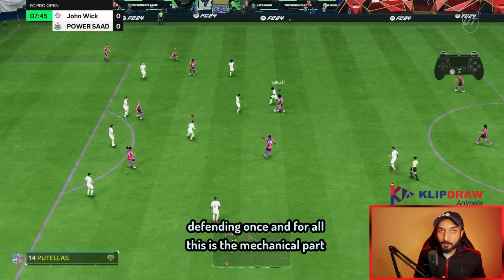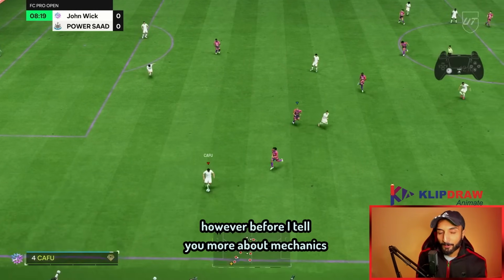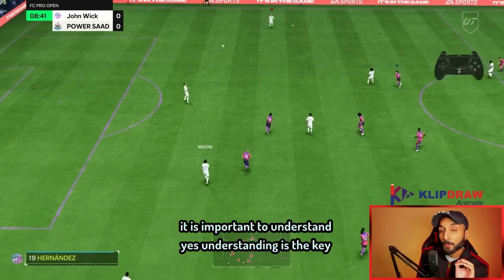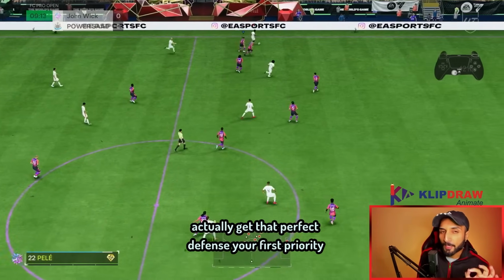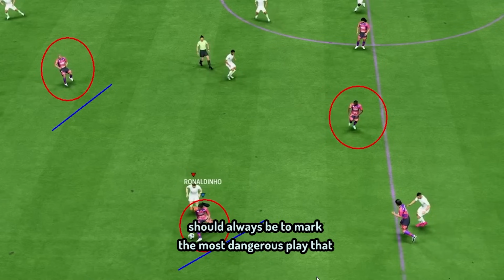This is the mechanical part. L2, R2, X, R1, circle. These are the buttons we need. However, before I tell you more about mechanics, it is important to understand, yes, understanding is the key word, what happens when we are defending and how to actually get that perfect defense. Your first priority should always be to mark the most dangerous play.